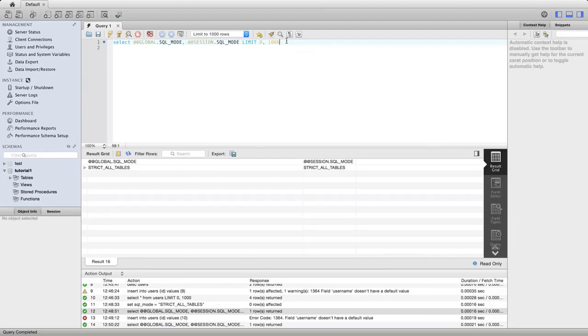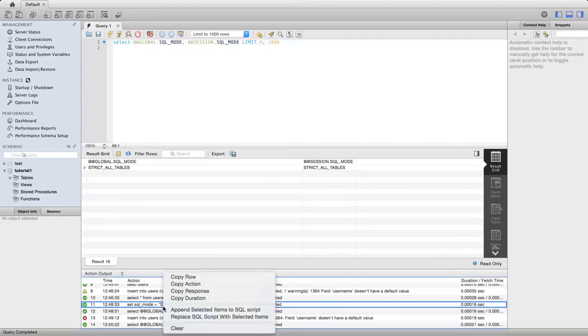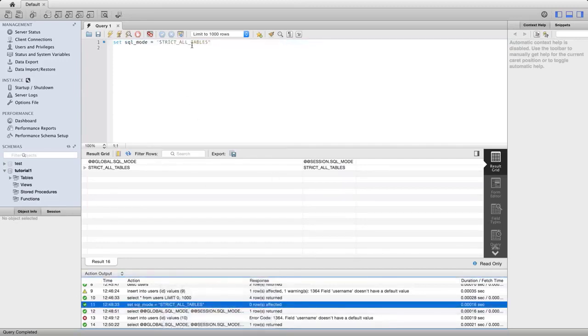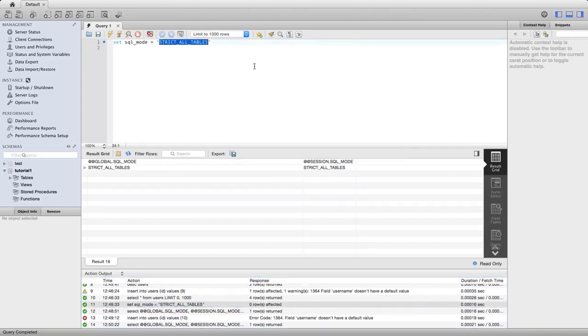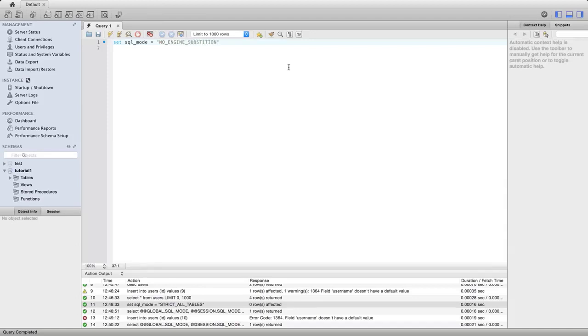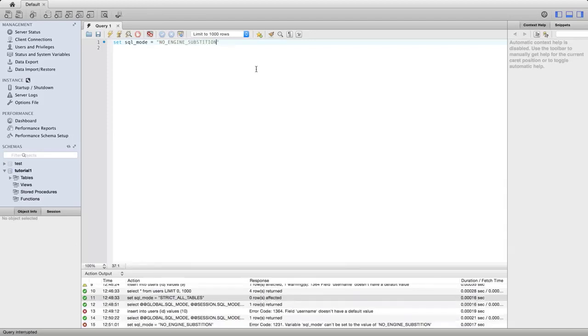And you might want to try changing the SQL mode, as I just did, to strict all tables, and then try to insert into a table, as I just did, not specifying a value for a not null column, and check that it does fail if you set strict all tables. But I'm going to set this back to no engine substitution for the purposes of this tutorial.